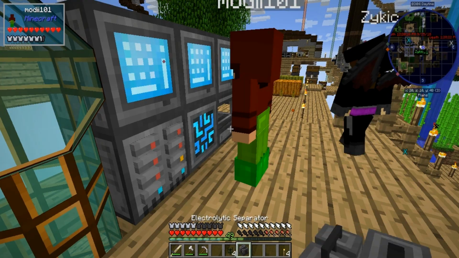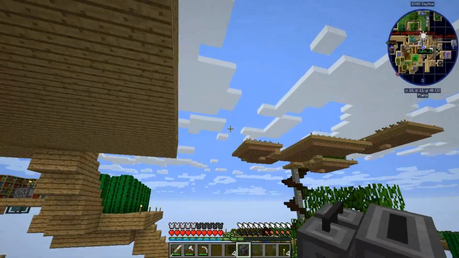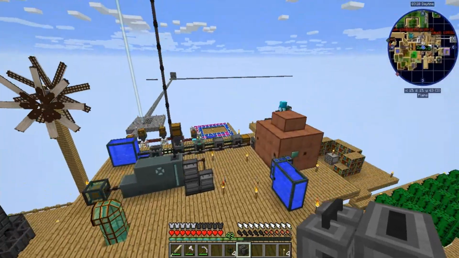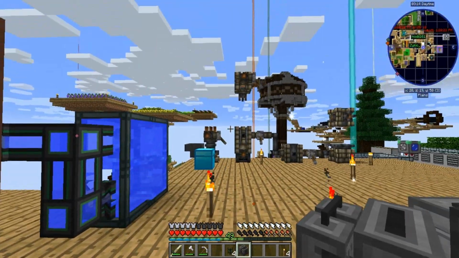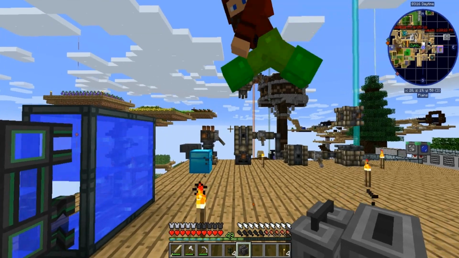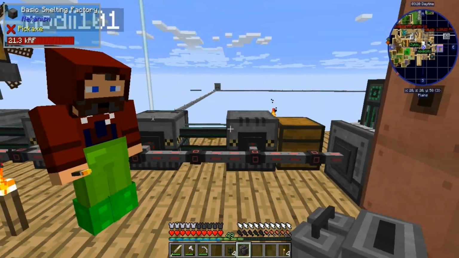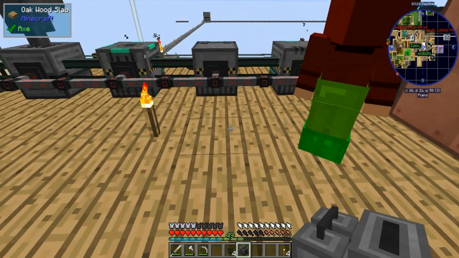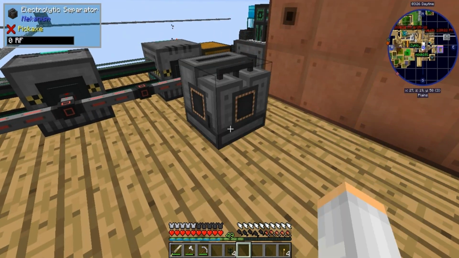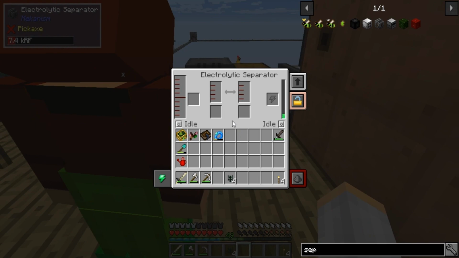All right, I have this separator thing. Where am I putting this? Up around the corner. Okay, so. All right, let's put it here. Why not? Okay, cool. So we got some power going into this guy.